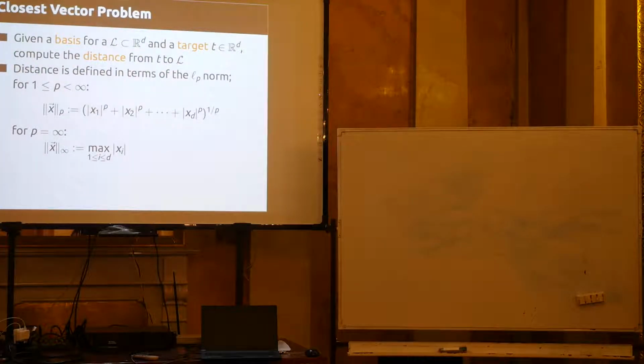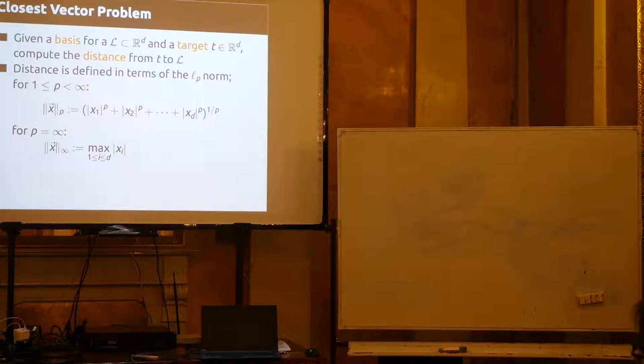And for any p from 1 to infinity, we can define the LP norm of a vector like a normal Euclidean norm. L2 is just the square root of the sum of squares. But for other p, we define it as the 1 over p power of the sum of the p-th powers of the absolute values. And when p is infinity, we take the limit of this and get the maximal absolute value. This is how the LP norm is defined.